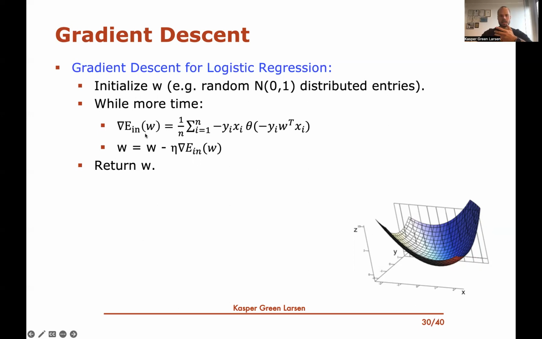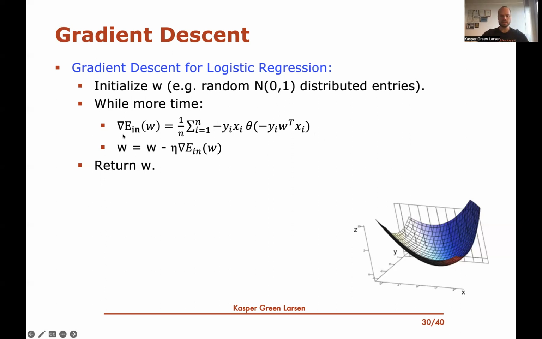So even though we couldn't analytically set this gradient to 0, we computed an expression for the gradient. The gradient had this expression here. And with the current choice of parameters W, we can evaluate this expression, right? So this just gives us a vector. Recall that each of these xi's is a vector, and then you have some scaling on each of the vectors. So the gradient is really just a vector here that we can compute for any current value of W. We can compute what this gradient is.